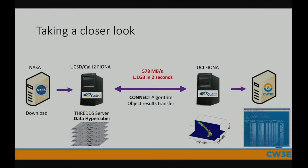We're still testing this, and we're getting to the point where, just yesterday when we ran a speed test, we were passing 1.1 gigabytes in about 2 seconds from each Fiona from this thread server, the Mira data. For perspective, MATLAB, which is a software package a lot of graduate students use, took about 19 seconds to load that into memory on my laptop. So all of a sudden, the data transfer aspect of our pipeline, which was causing us challenges and latency in doing our research, is beginning to change.